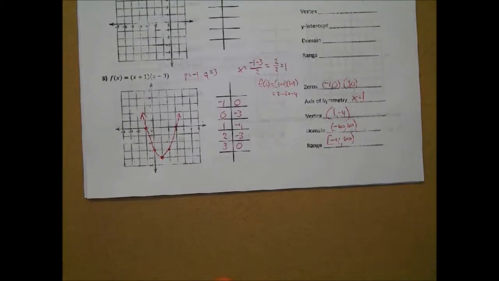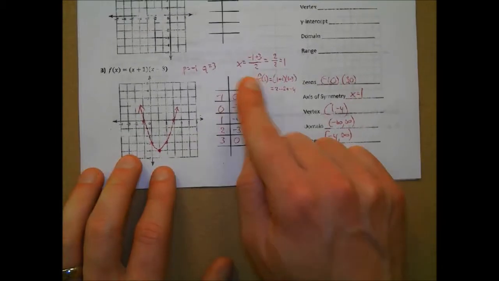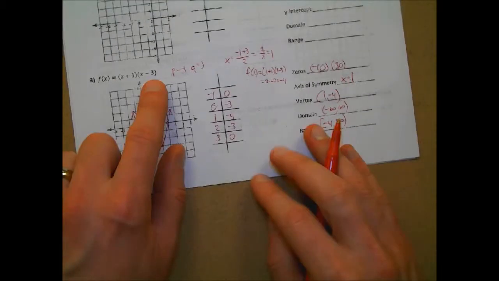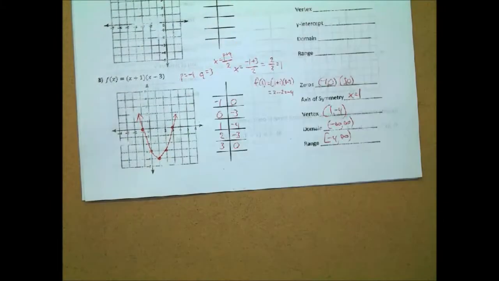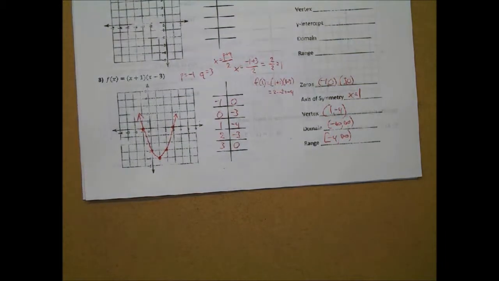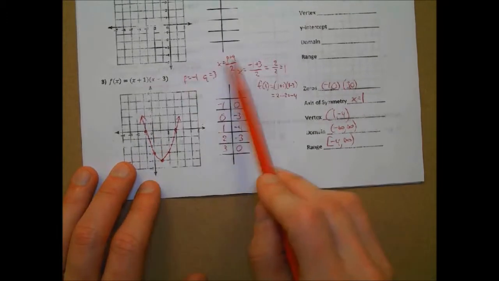Question? Is that formula, the x equals P plus Q over 2, always used when you use intercept form? For intercept form, yes. X is equal to P plus Q over 2. And then when you're in standard form, it's -b over 2a. Vertex form doesn't have b's in it. It's a, x minus h, and k. In vertex form, you have the vertex. It's h and the k. In standard form, ax squared plus bx plus c, that's where you use the -b over 2a. Here, it's p's and q's, so you use the p plus q over 2.